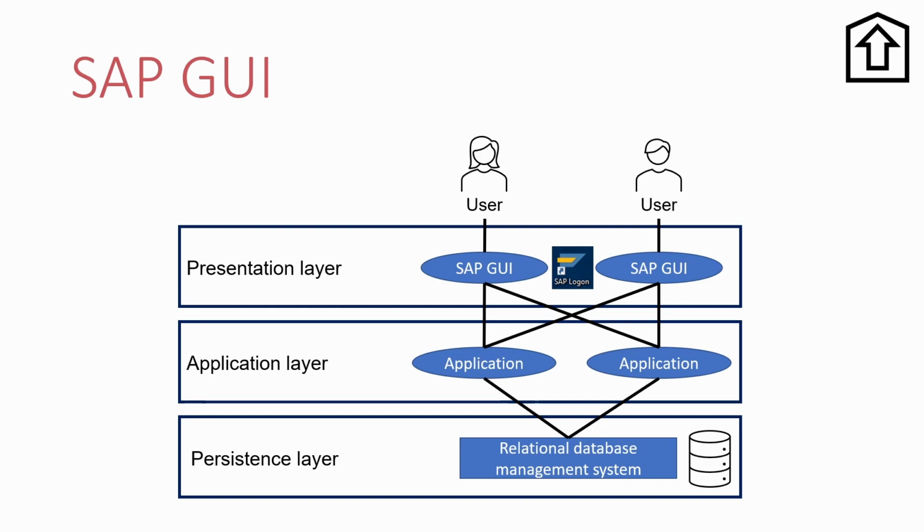In the persistence layer, the relational database management system stores the data in a database. All common database systems are supported. Not only the master and transaction data are stored in the database, but also the applications with associated SAP repository objects themselves. Keep in mind, if you're using SAP S/4HANA, then you can only use the SAP HANA database.